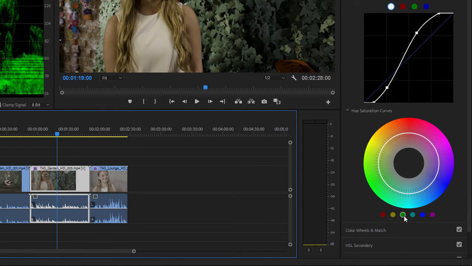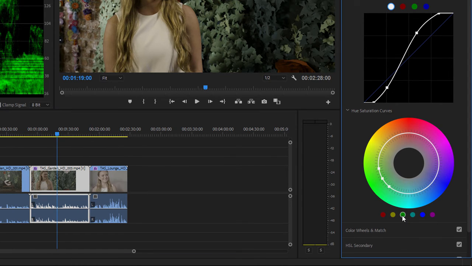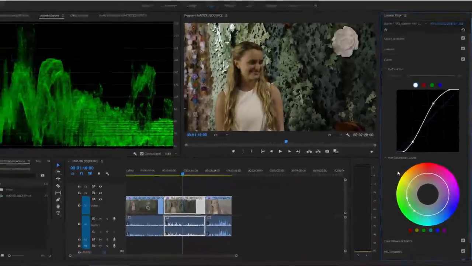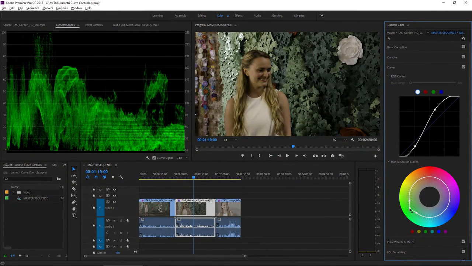I'm going to start by clicking on this green selection, and that's going to add 3 control points for me in a similar way that I did when working on the red channel on the previous clip. I'm going to pull up the green saturation here, and perhaps I'll expand to include this cyan and pull this up, add another control point, and there. Just lift that saturation a little more.